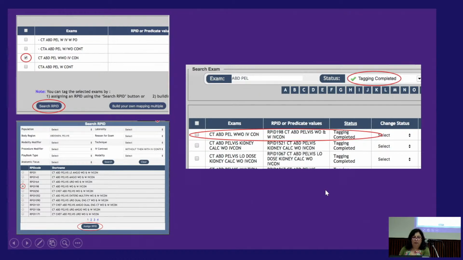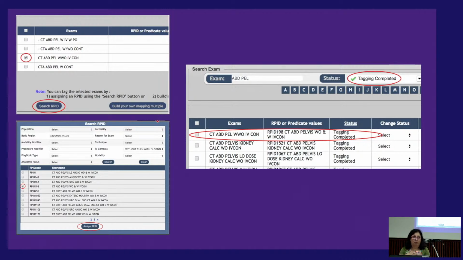I will tell you, when we started getting involved in the dose index registry, I did this on a regular basis. I was very good at keeping up with it, but for us, it's a bottomless pit because our exam names and our study descriptions vary a lot, as there's a lot of free texting by the technologists. I gave up because I cannot keep up with the tagging because it's a manual process.